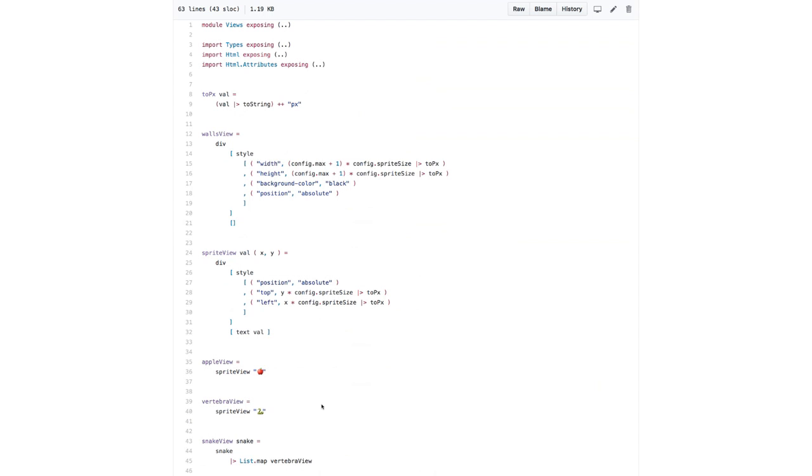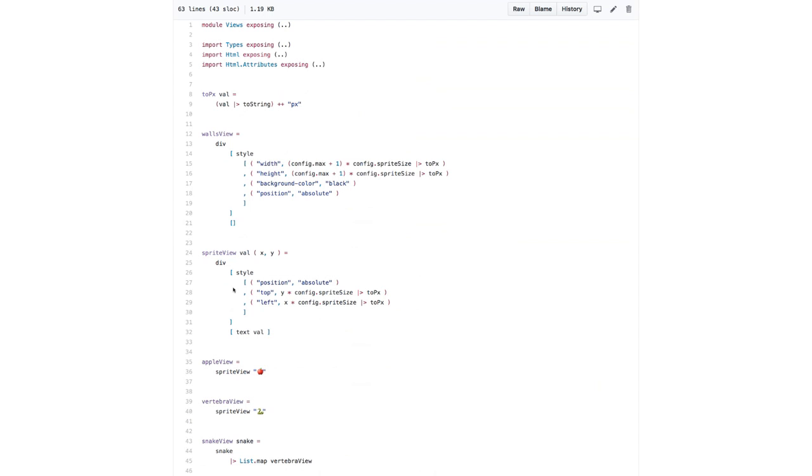And Andre did something really amazing. He did a pull request, and what he did in that pull request is that he added WebGL to it.